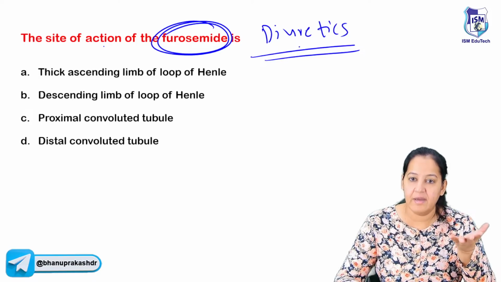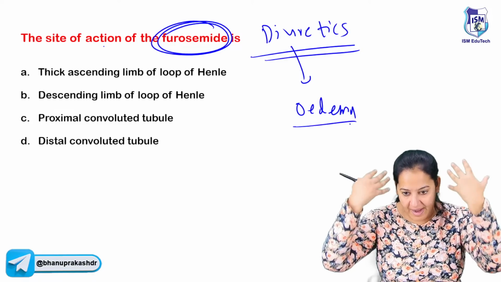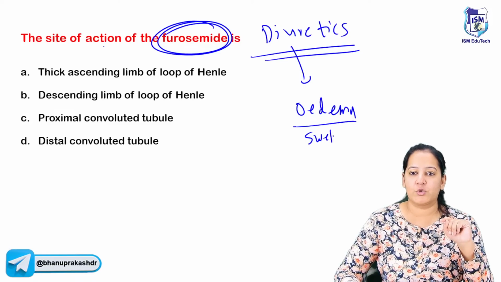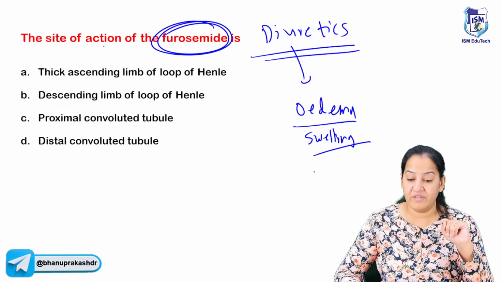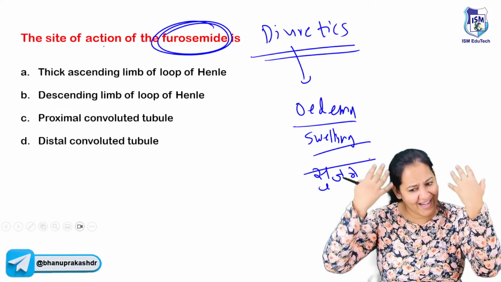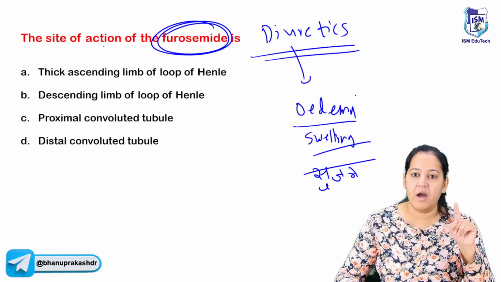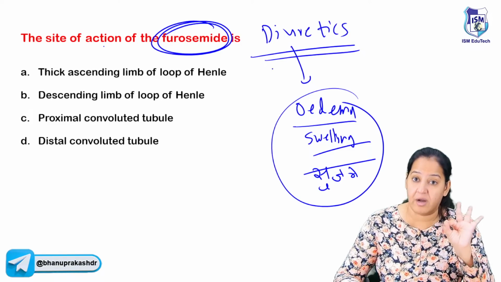What is a diuretic? Diuretic is a drug of choice for edema. Whenever the patient is having edema anywhere on the body, edema is simply known as swelling. Patient will come to you with a simple complaint: doctor, I have swelling. In Hindi it is known as sujan, swelling anywhere on the body, internal or external. So the drug we give as symptomatic relief is diuretics.